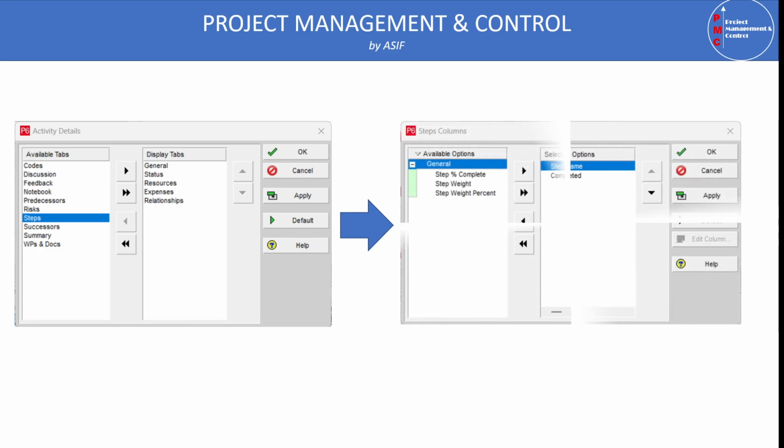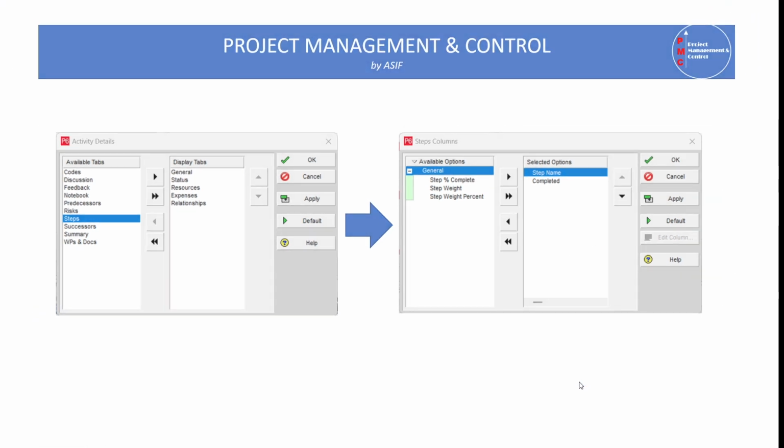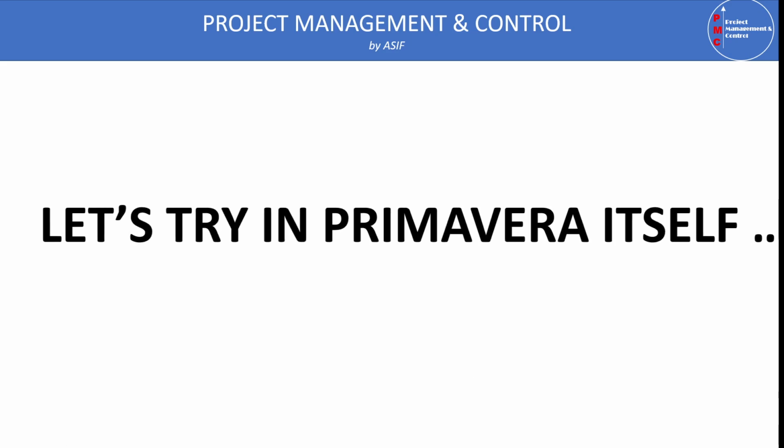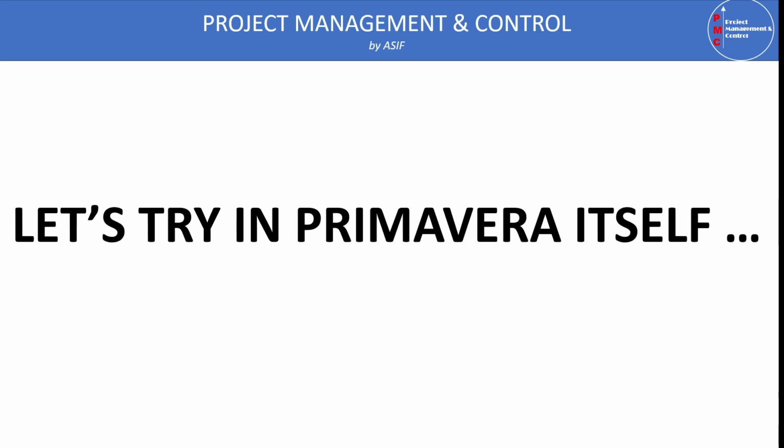In the bottom details, you go on the header and right click. When you right click, you get customize, and from here you select the step to show on the bottom details. So once you go in the steps, just go on the headers of the steps and right click and customize, and then you will find the number, the description and name of the columns available for the steps. Show all of them in your layout, and then we define the activity steps. So now let's see how we can do this activity steps in Primavera P6 itself.